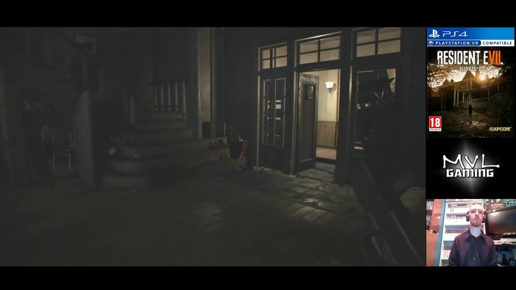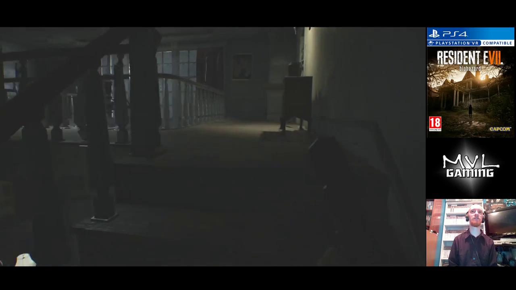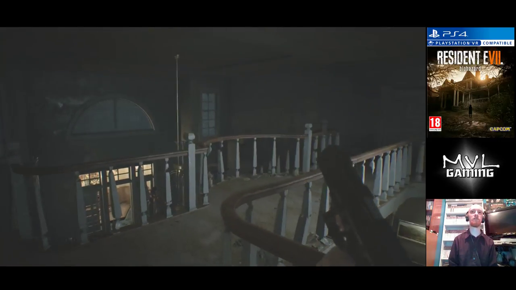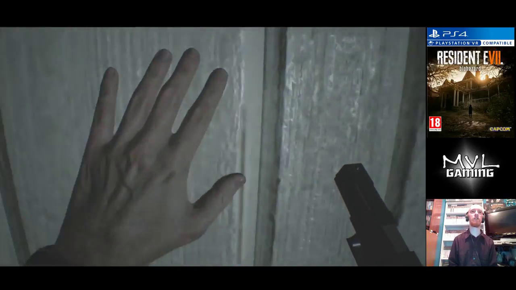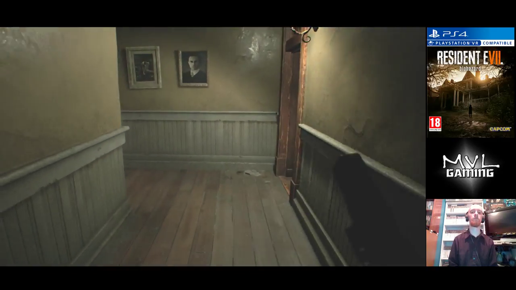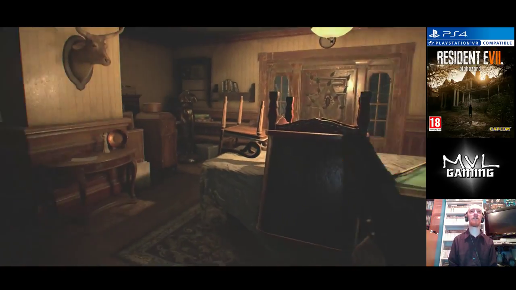Get through here, back into this section. There it is. But I will need to gather an item first. Let's go upstairs. Have a look around here. Oh, I can't open this one yet, I don't think. Nope, I don't have whatever's required for that. So let's go this way. Get through here. And I believe it was in the break room. I know that Jonin noticed it when I forgot about it. There it is. There we go.